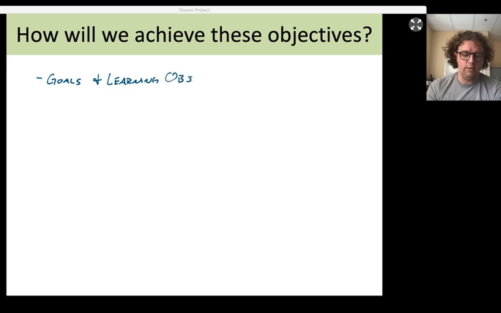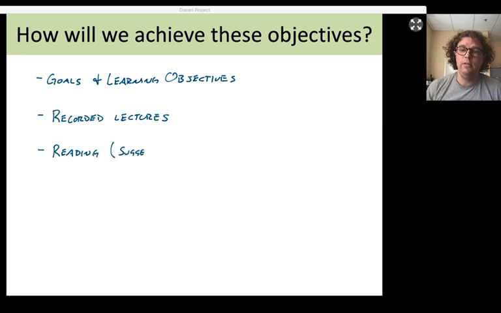Now, how are we going to do this? Well, we've got goals or learning objectives that are laid out for each of these modules. In most cases, I'll show you what those goals are that you can read to yourself. You'll have a recorded lecture from me like you're watching now. After the recorded lectures, I've tried to provide reading assignments for you, both suggested readings, especially those that I reference in a given recording, and then a list of supplemental resources.